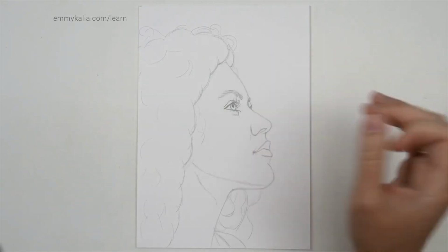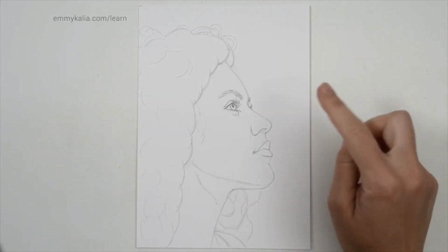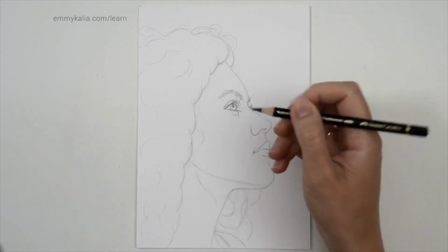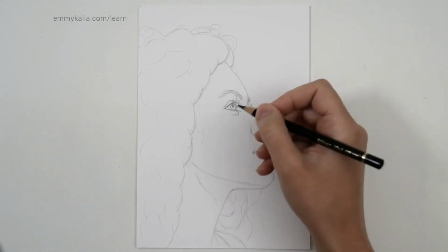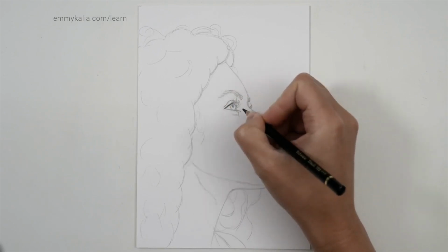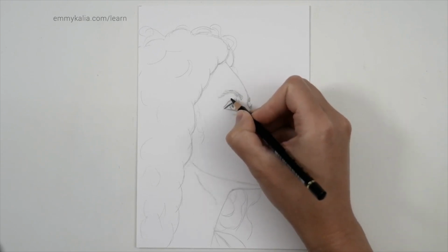Now once your sketch is ready, you can start the shading. So what I do is look at the different values. What I want to do is use the black colored pencil. I'm just going to use this to go over my sketch line because it's all dark anyway, and the crease line is dark as well.